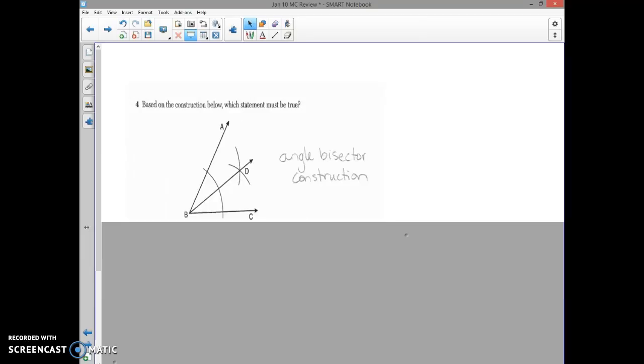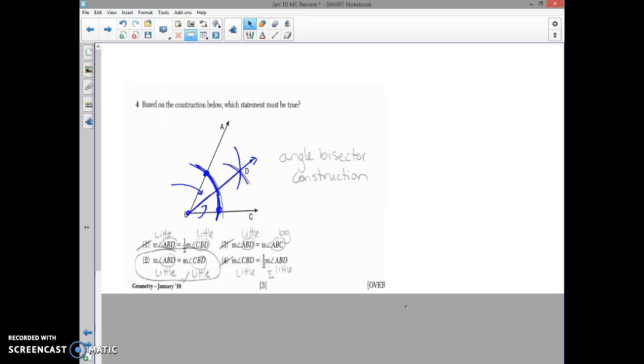So this we have to recognize an angle bisector for number 4. Please remember, we've done so many constructions, you guys should be used to this by now, but remember when constructing an angle bisector, you need to have what we started calling a reference arc. Once you find that reference arc, then you measure how large that arc is, and you kind of make a little X out in the middle of nowhere. When you do that and you connect, this should tell you that this angle right here and this angle right here have the same measure.